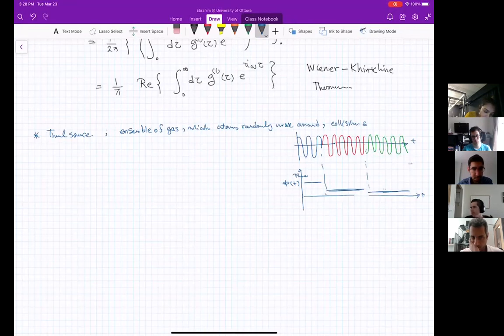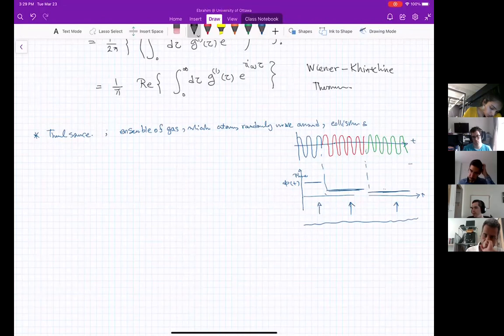I saw a very nice movie once that says, of course, if you look at that region, or this region, or this region, even a thermal source is coherent. But the point is that this oscillation is so quick that essentially what we see is the entire effect of those phase jumps that happen around. All right, so let's do the simulation.